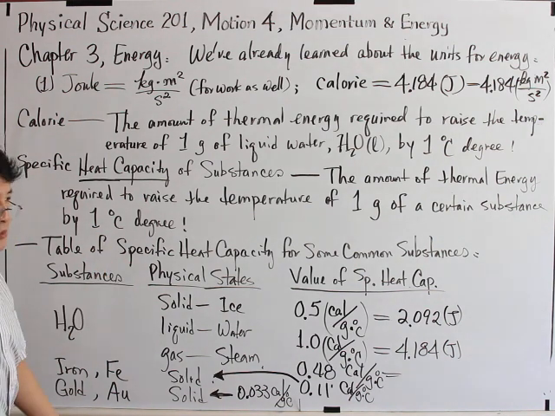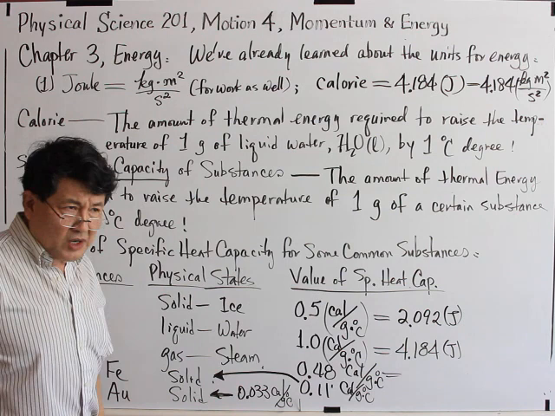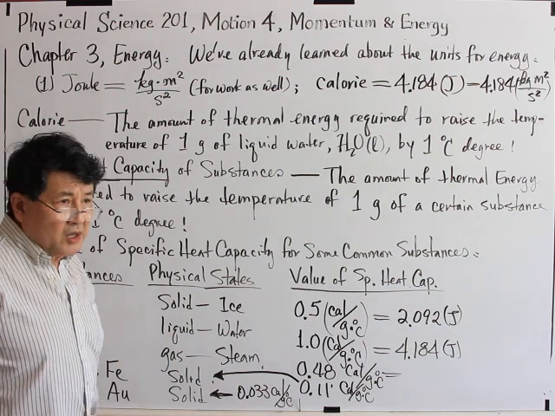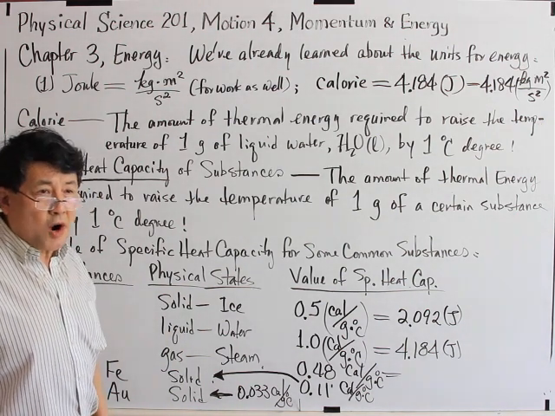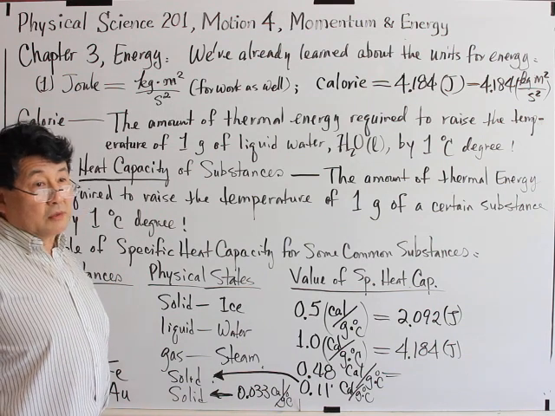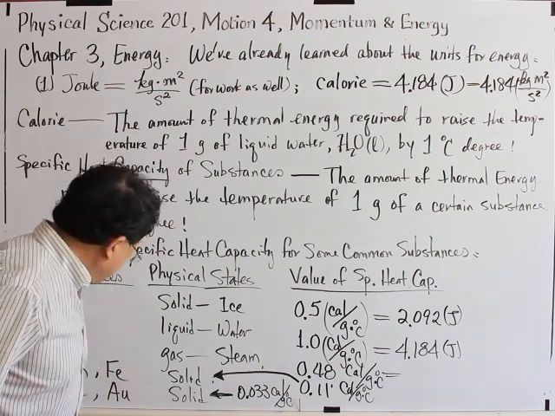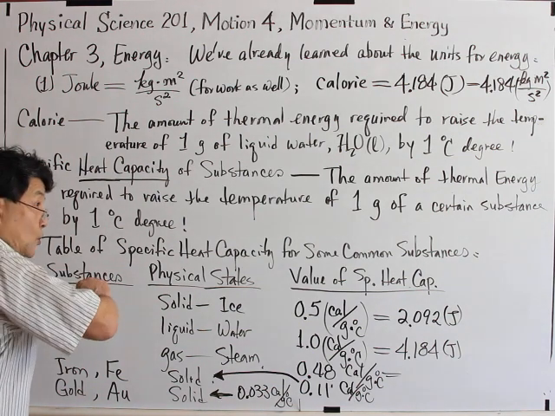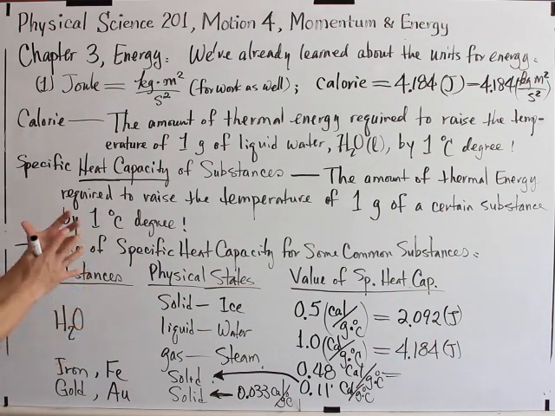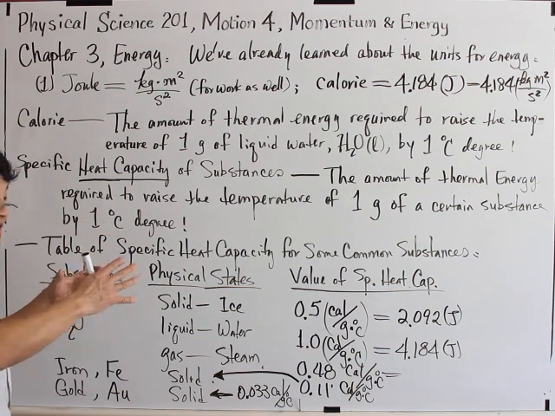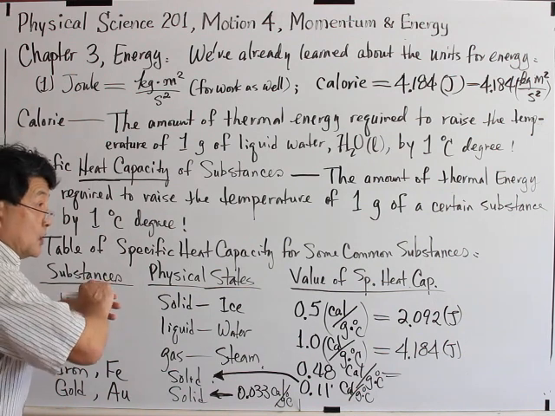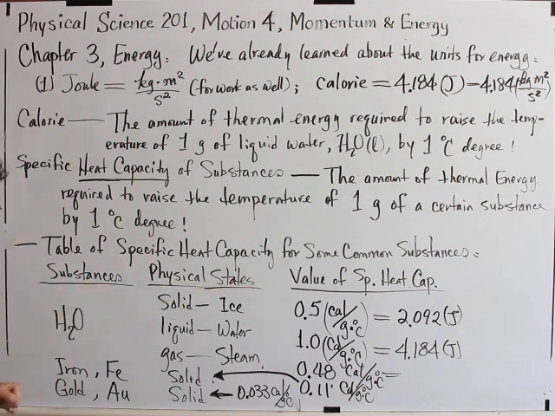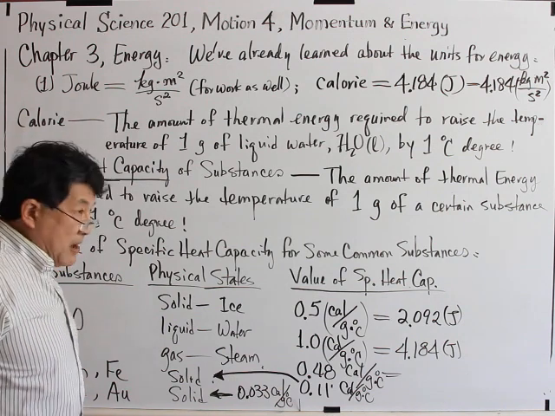Now think about this. If you wear shorts or a mini skirt and you want to have lunch sitting on the hood of your car parked outside under the sun, you don't want to, because why? It'll burn your skin, right? That's because the metal has a very low specific heat capacity. It's easy to transfer the heat from the source to everywhere. So even if one corner of the car is hit by the sun and the rest is in the shade, heat is going to pass from the hot spot to the cold spot very quickly. So that's the reason the metal gets so hot.